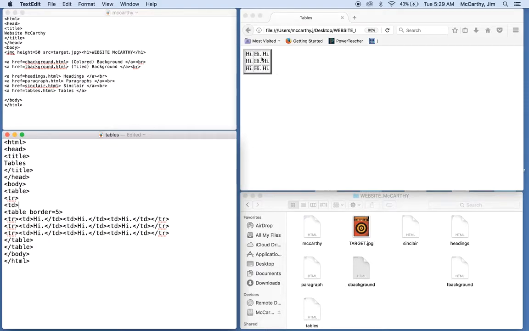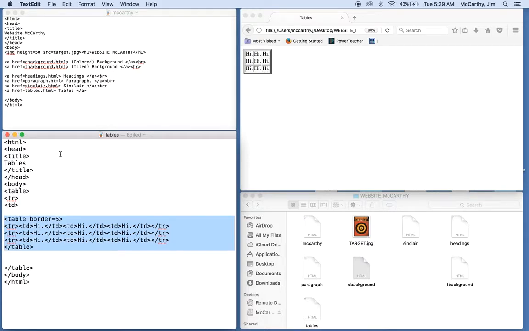Okay. Think in terms of what we're trying to do here. We want a full table here, followed by a full table here. Okay. So what I'm going to do, since this is our, let's just do this. This might make things a little easier. So this is our full table, the one we created already, and this is the table we're creating around it. Okay. So what we need to do is we need to end this table data tag. So what I'm going to do is I'm going to do that right here, end TD, and before we're done there, we're going to end TR.